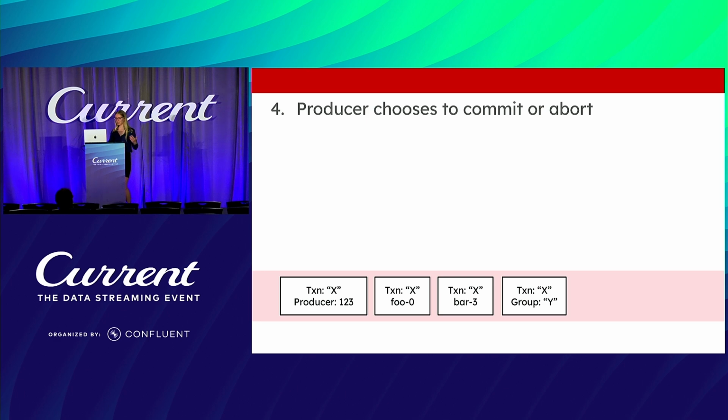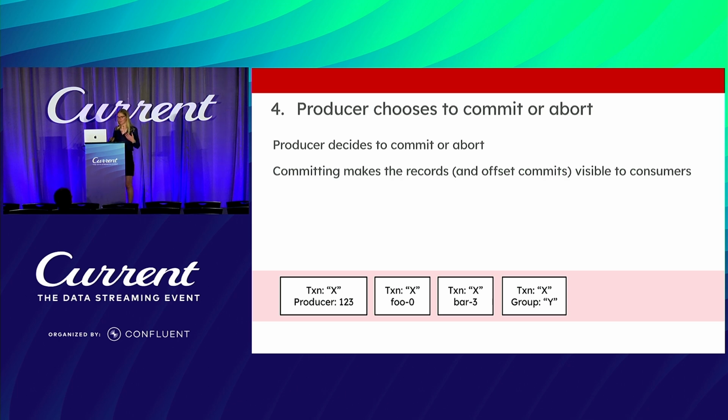So we're finishing up the transaction, and we're deciding whether we want to commit or abort the transaction. Once we've made this decision and once it's persisted in our state, we either want the records to be visible to the consumers or we want them to be skipped over. That's how aborting or committing works. If we commit, then all the records in the transaction will be visible, and if we abort, then they won't be. So aborting keeps the records hidden but advances the log.